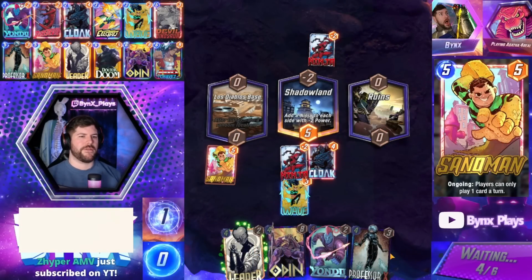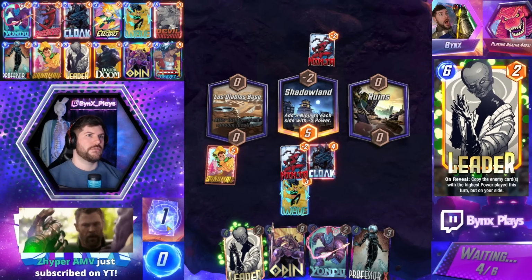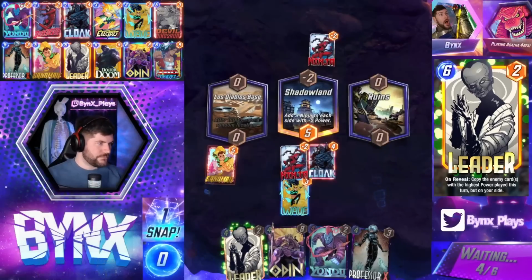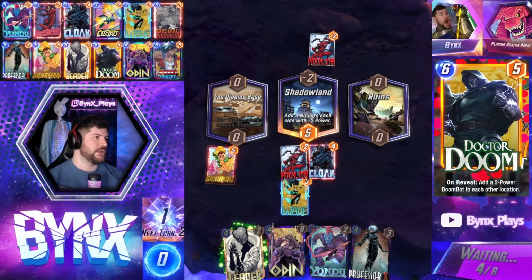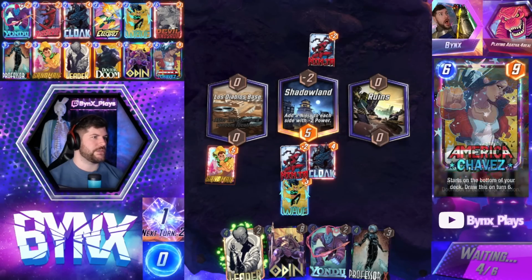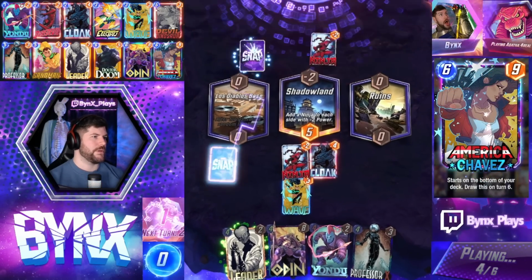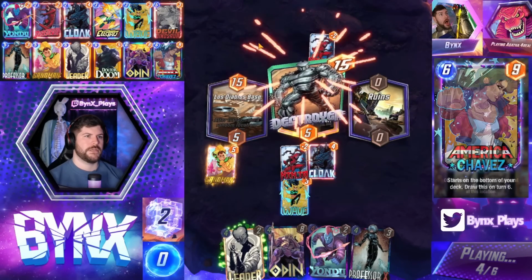Try and go Sandman left and then maybe Professor X middle. Snap on him. Second you hit Infinite, you can't stop snapping. I mean, everyone enjoys the game in different ways, right? I personally don't think that that's an enjoyable way to play the game. But that's how it goes, man.